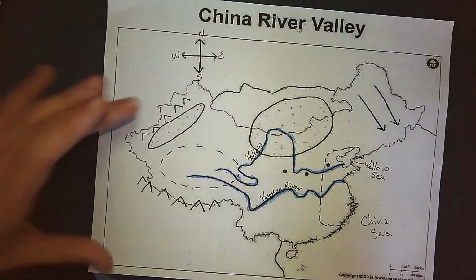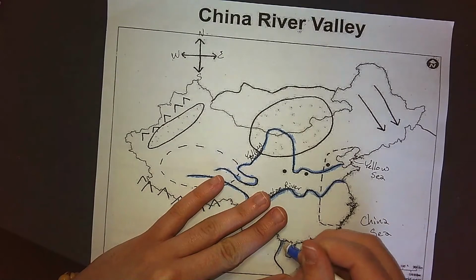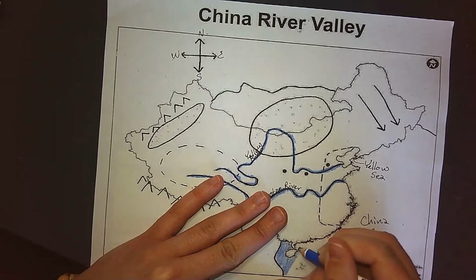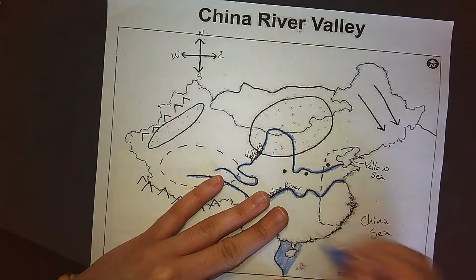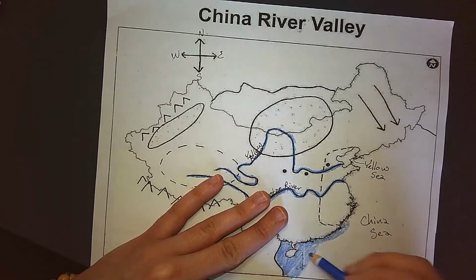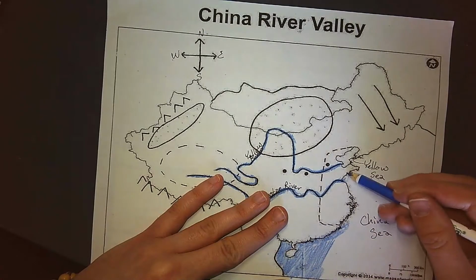We also have the Yangtze River, which is the third largest river in the world. So definitely a major river. And so the area between these rivers became a really good place for civilization to develop and for people to start building these communities and coming together and having these advanced institutions and all that jazz that makes civilization what it is. So we're going to go through and we're going to label those, we're going to color those.